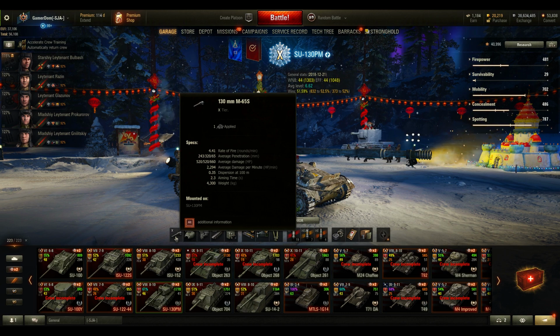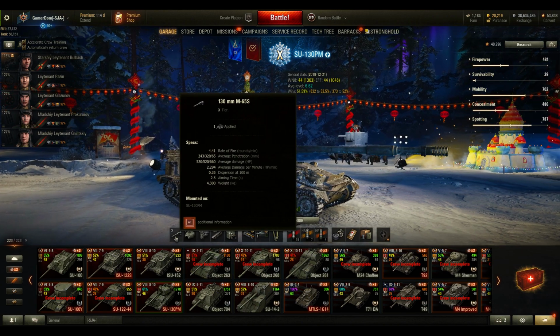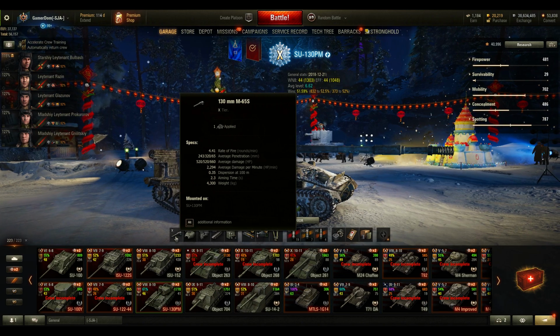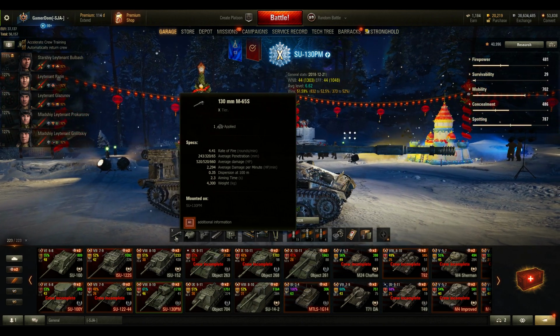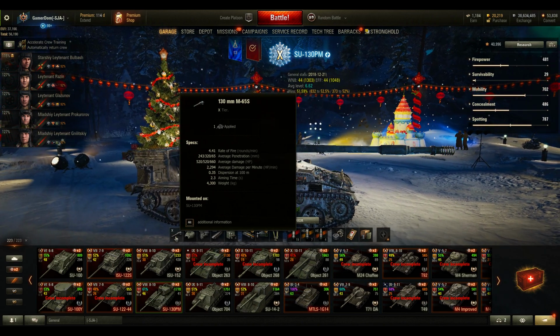4.41 rate of fire, 243 standard penetration, 320 if you reach into your pocket for HEAT, and 65 with HE, which is quite an effective HE round against lightly armoured vehicles. But it really is the alpha that makes this thing stand out. 520 standard alpha, 660 with HE. DPM's not bad, 2,294 is very nice. Dispersion 0.35 and aim time of 2.3.